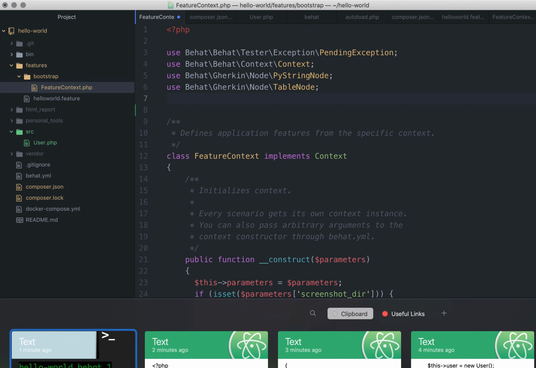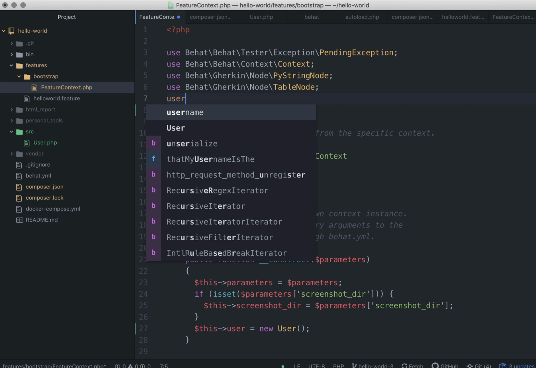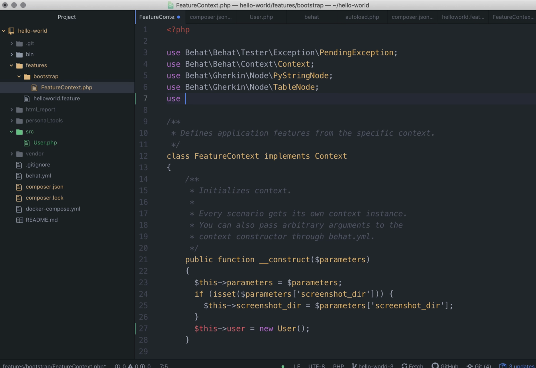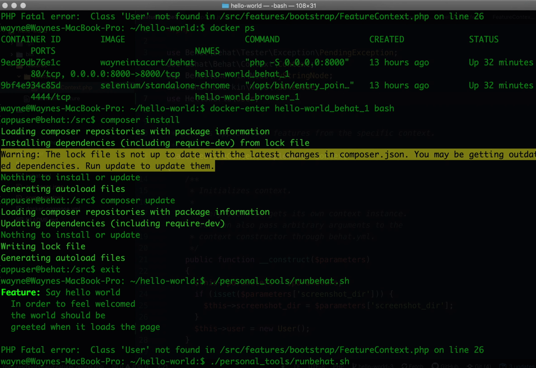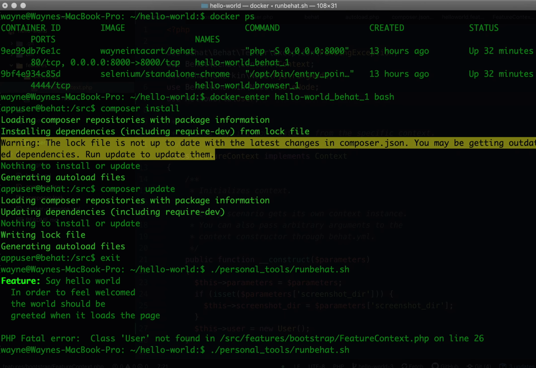So we'll say use hello world user. Now it won't tell me it can't find the class.